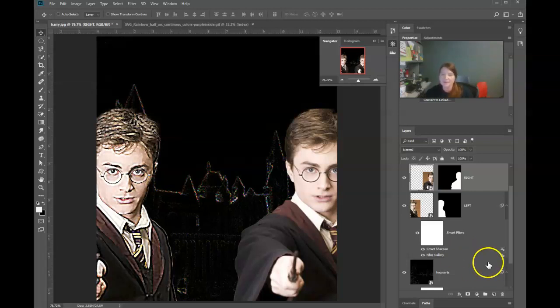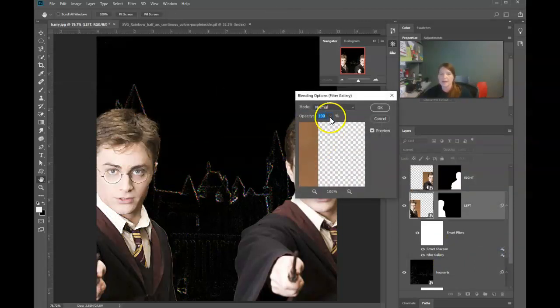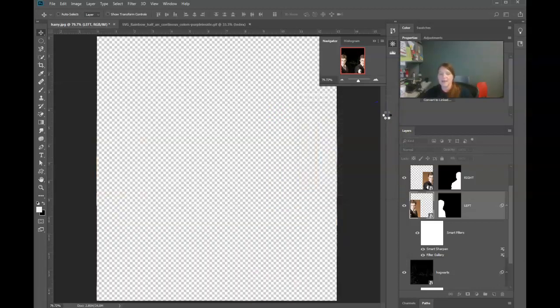And then finally, as we've already mentioned, you can modify the blend mode and the opacity of those filter layers. So of those actual filters themselves. So if I thought the paint was coming in a little too sharp here, I could go ahead and click on this button to the right of the filter gallery where I know my paint daubs are. And I could say, you know what, let's pull the opacity back so it doesn't look quite as painted. And see, now the original picture is popping through, and it's not as painted looking.